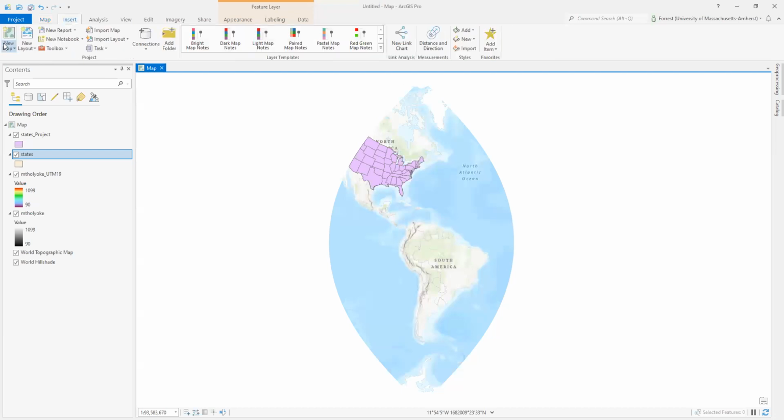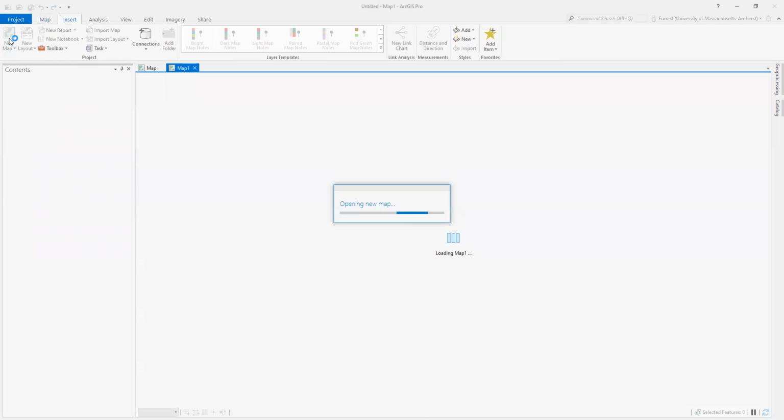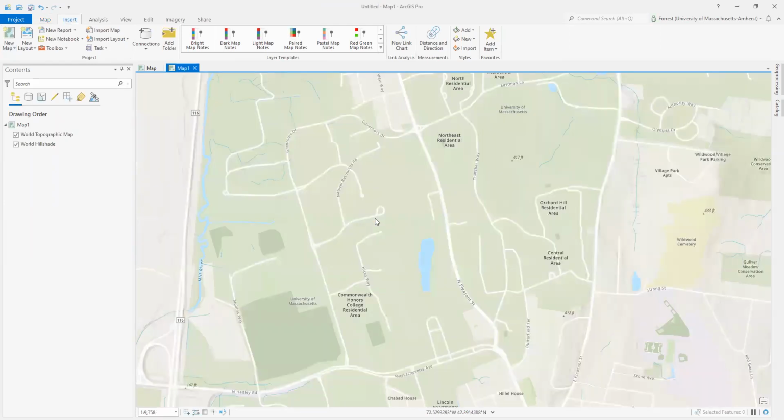To start that, I'm actually starting a new map. This is stuff I've been working on, but I'm starting a new map. I want to do this for a couple of reasons. One, it's really important to make sure that our data is going to play out the way we want it to in this demonstration.